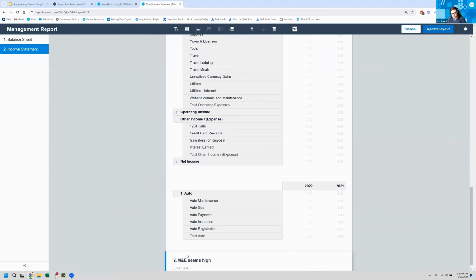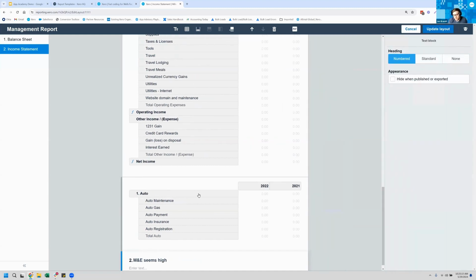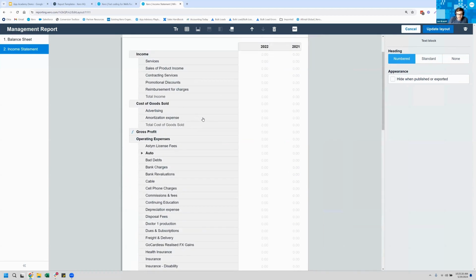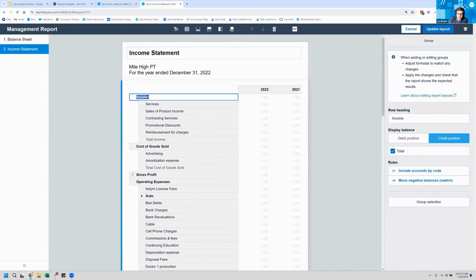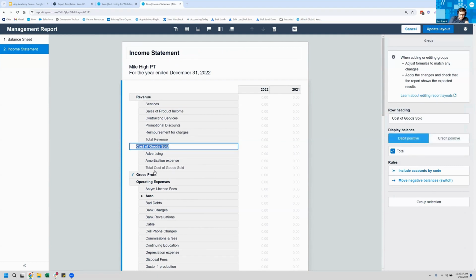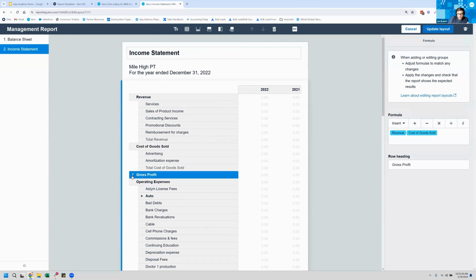M&E seems high or something, whatever I want to put in there to call out to the client, to call out to the reviewer, to call out to the partner, whatever it may look like, you're able to do that within here. We've seen some people do simple comps with footnotes, reviews with footnotes in here, where you can kind of template that out using report templates and all the verbiage that you want. And then obviously all the numbers will change when you do that from period to period. But if there's certain things you want to change within here, you can double click into income and you could just call it revenue if you wanted to. But you're able to change all of these with like the bold, create your own formulas within here. That's what the little F means there.